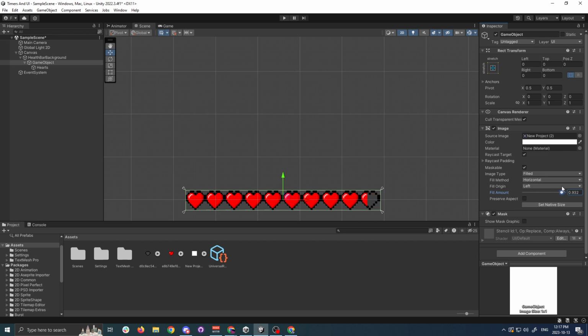So for the fill amount, if you want it to be exactly like Minecraft, then all you need to know is some simple division. So you have 20 hearts, right? And then if you did 20 divided by, let's say you want half health, 20 divided by 2, 0.5, then you should get 5 hearts. 1, 2, 3, 4, 5. That makes perfect sense. 0.45 for half, 4.5 hearts, 0.4 for 4 hearts, so on and so forth. Really easy. And there you go, Minecraft style health bar. Great.